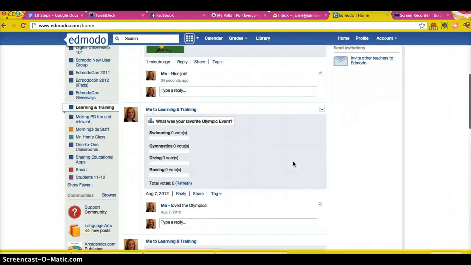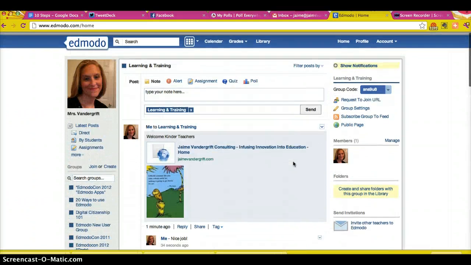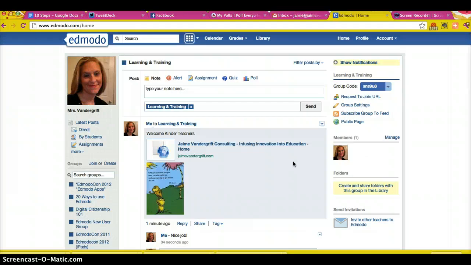And I think that you'll find that once you use it, you'll start to like it, and you'll probably start thinking of ways that you really could use this with your kindergarten students. There are lots of ways to use social media type methods with 5-year-olds. And so I think as you play with it, you will probably start talking about how you could actually use this with your students.